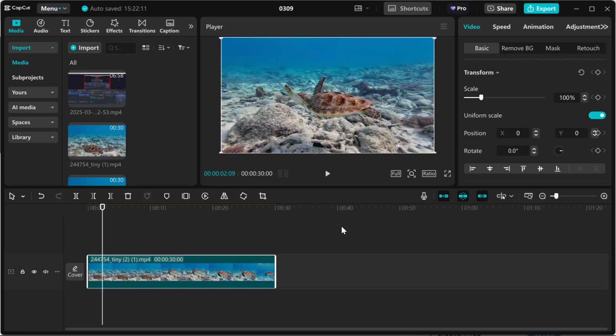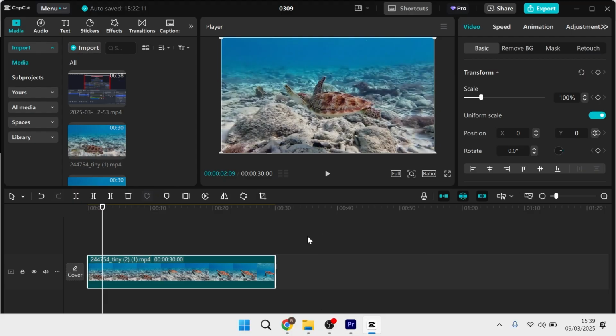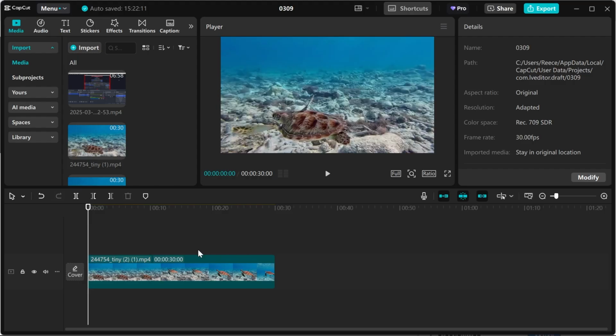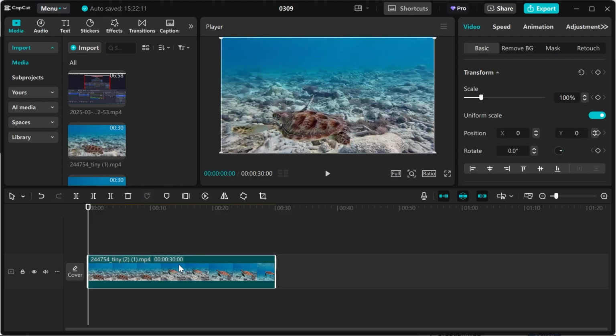In this video, I'm going to show you how to convert your low quality video into a high quality 4K video. So we're first going to open up the CapCut application, and you just need to drag your video footage into the timeline. So the first thing you need to do is just select your video footage and then click on the arrow icon in the top right hand side and select adjustment.